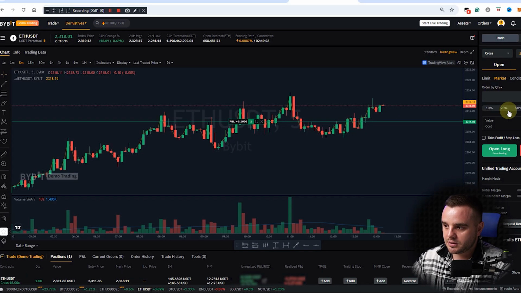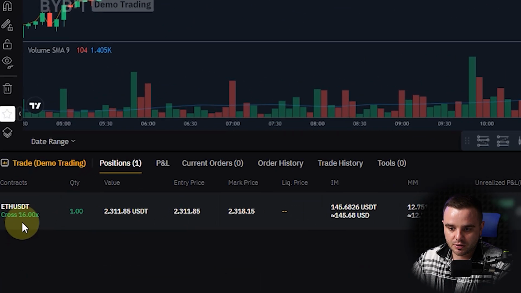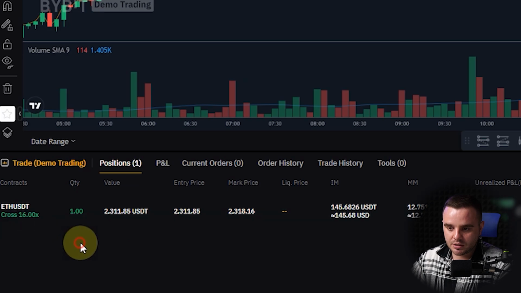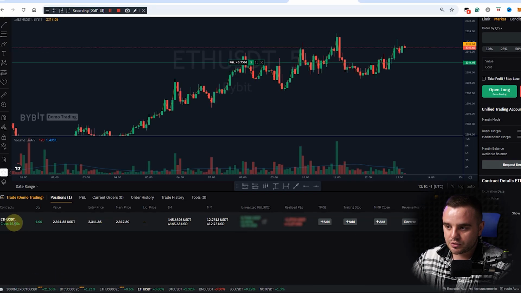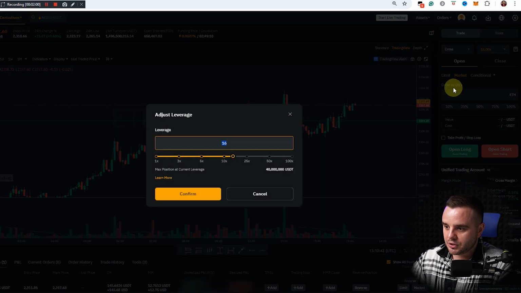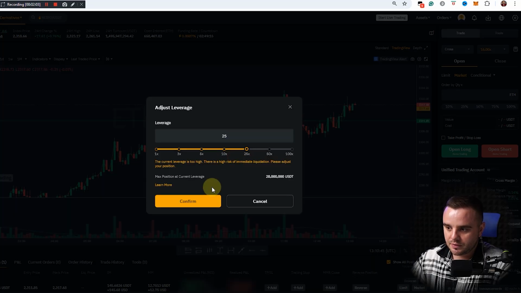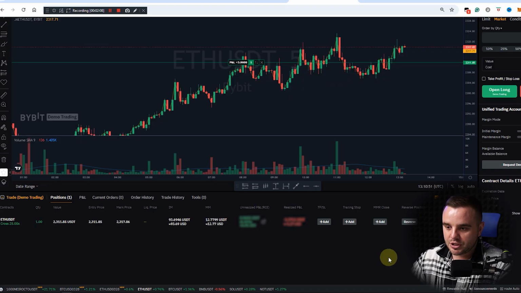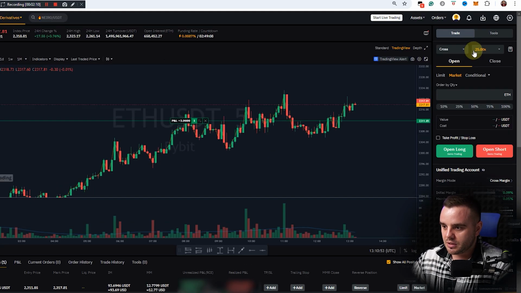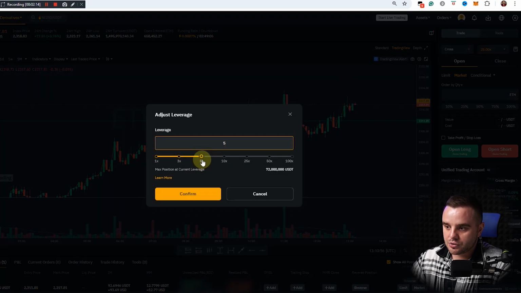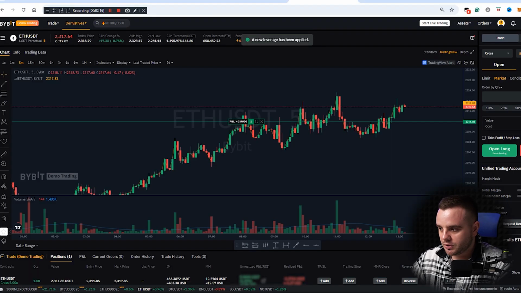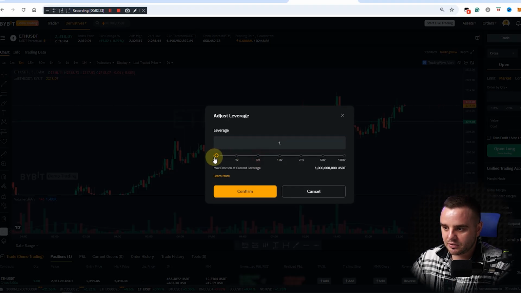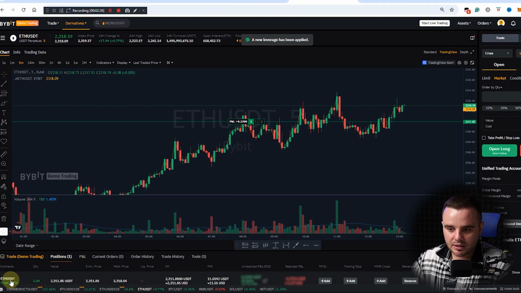You can see first here, if you're in a position, you can see here cross 16. On this cross margin we can easily change it. For example, let's change it to 25. And at this moment, voila, you can see that it is 25x. Let's change it to a smaller one, for example, to 5. Because leverage depends on how much money you have on the account. On this demo account, when you have 100K, honestly, you can take a trade even without leverage. At this moment you can see leverage is 1.